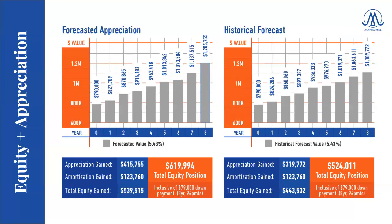Okay, right now, we're seeing roughly a little over 5% appreciation in property. In normal markets, property's gonna appreciate anywhere from 5 to 6, sometimes 6.5. If it starts going over, we're getting into a market that is just that. We saw appreciation values of 18%, right? You turn on the news, they're saying, oh, it's crashing. It's not crashing, it's normalizing, it's still above normal. Okay, at 5.5, this just illustrates what your property is gonna do over an 8-year period and how much money you're gonna make by putting money into that property.